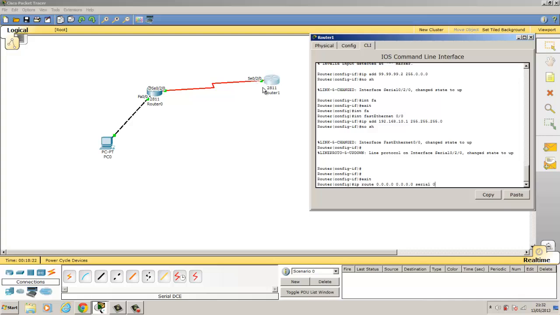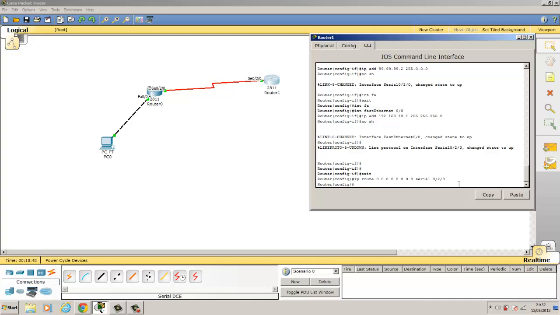And the difference between the two is, if you actually use the name of the interface and you ever change the IP address of this network for whatever reason, you won't have to change the IP address, and you won't have to reconfigure it, because it's just looking at the port number. So it doesn't matter whether you change that address, providing the other end of the link is also changed and part of the same network. Okay, so now we've done a route from that network.